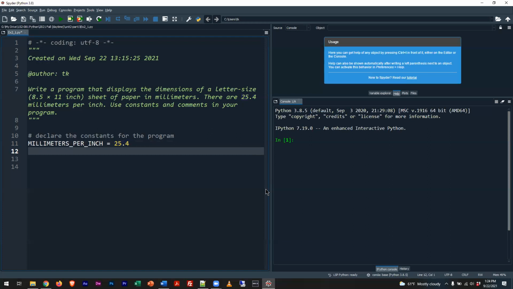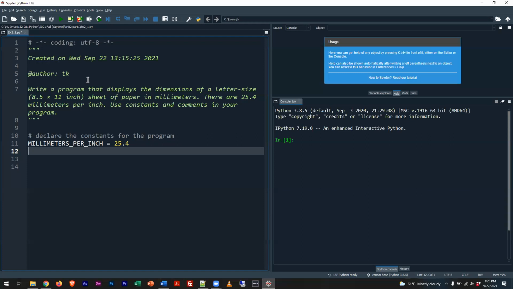Now, you might not think of it this way, but the program says, write a program that displays the dimensions of a letter size 8.5 by 11 inch sheet of paper in millimeters, or 25.4 millimeters per inch. There are other constants here. Now, some people see this and some people won't. But a standard size sheet of paper that's 8.5 by 11 also is a constant, right? So the width and the height of that piece of paper are values that, I can't walk up to the printer here in the hallway and get out a different size piece of paper, because there isn't a different size piece of paper in there. Not that I couldn't cut it or buy different sizes, good luck with that. But that is considered a constant too.